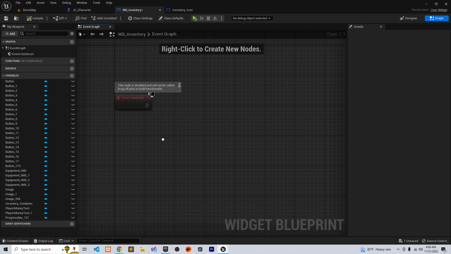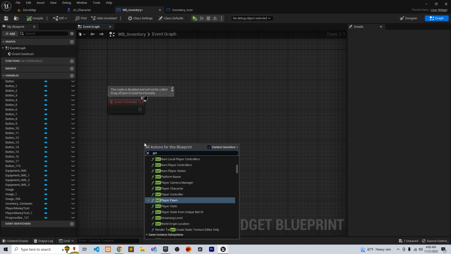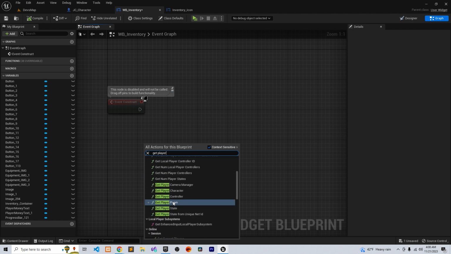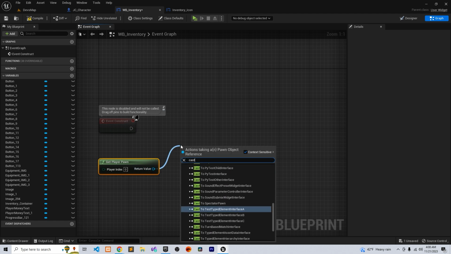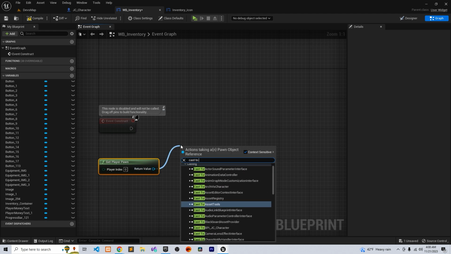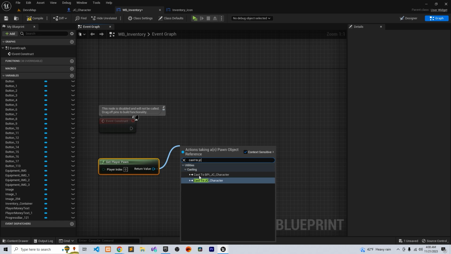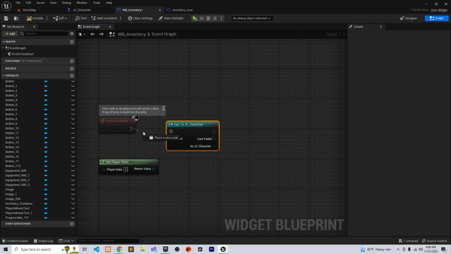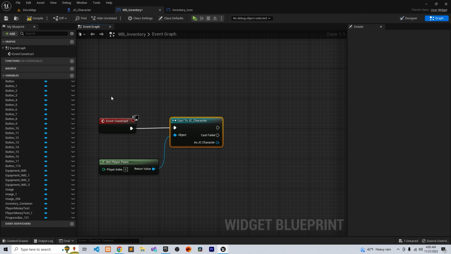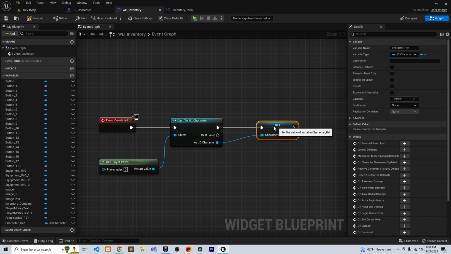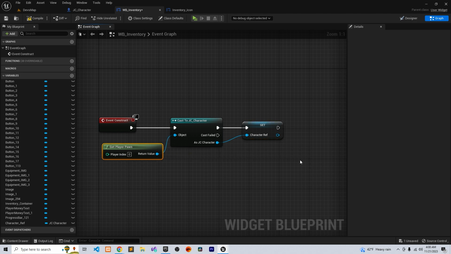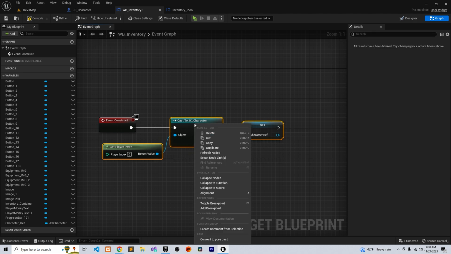Okay, so what I'm going to do, I say get player pawn, and we need to cast it to, I name my character JC character, right? We need to promote this to a variable, call it character F. And what I like to do, I like to clap these to a macro.